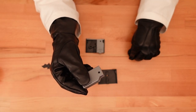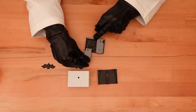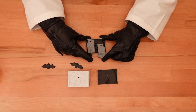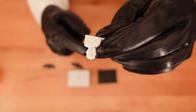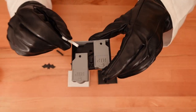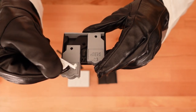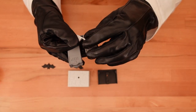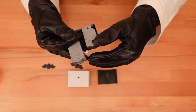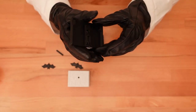Now take the open tombstone and start with the same process — slide it into place around the toggle and lock it in with a pin. The next step is a little tricky. We're going to add the zombie, which has a little notch on one side that fits into the case, but it also needs to slip inside the tombstone. It's easiest to angle it into the tombstone first, then swing it around and slide it into the notch. Now take the other case and close it up.